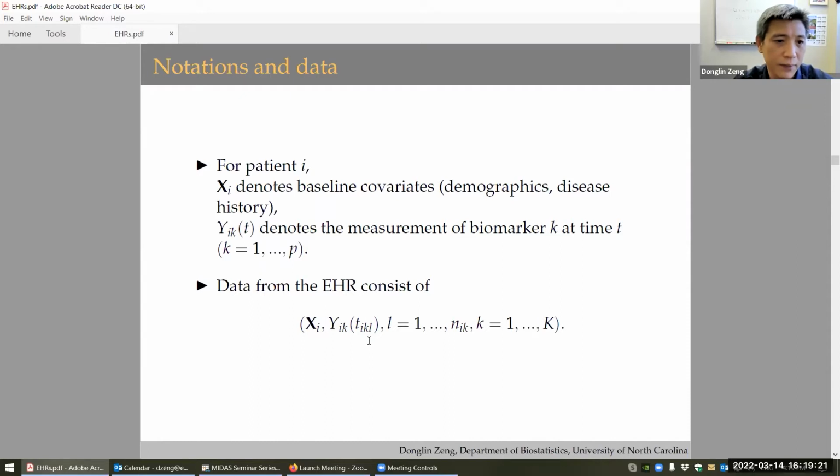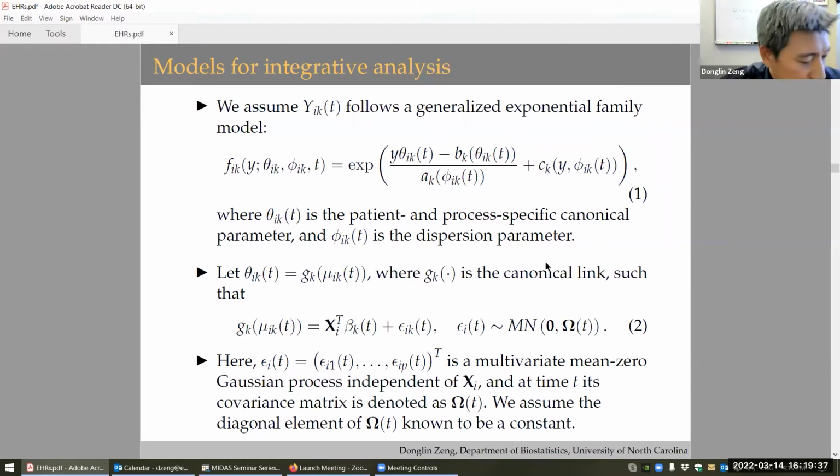This just shows that each biomarker is measured only at very different time points T, that's the index ikl. This just shows that different biomarkers may have different time points for measurements. The first challenge, remember, is that those biomarkers are of different types: continuous, binary, count data. How are we going to put them together, integrate them, and come up with a nice feature we can use? So what we do here is treat them all as coming from the exponential family, basically like a statistical family, right?